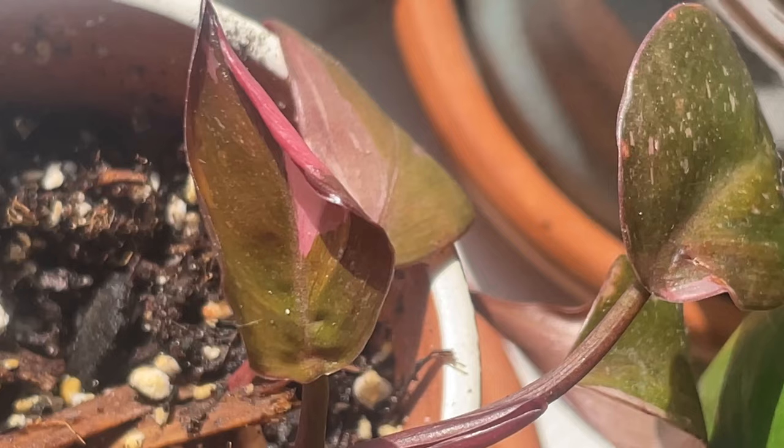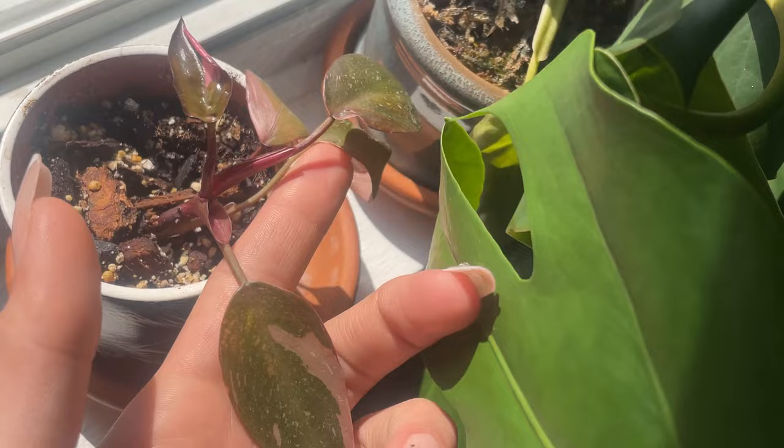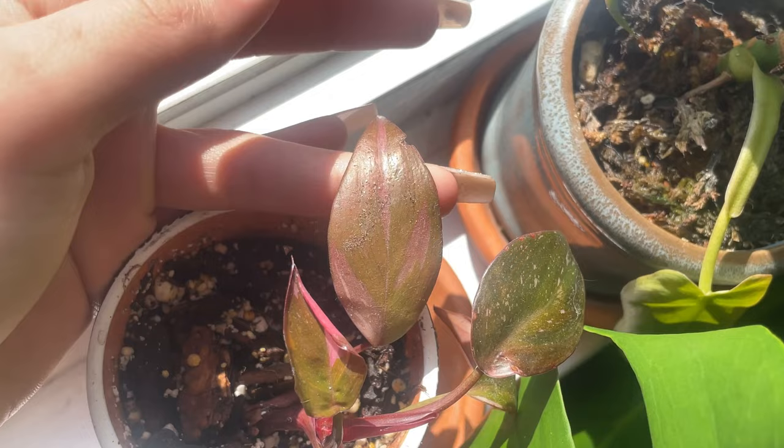And then I put the base of the plant back in a pot and it's in a Ziploc bag currently. And then I sent a pup to Sarah as well. And then the top cutting of the one that's reverting is in water.